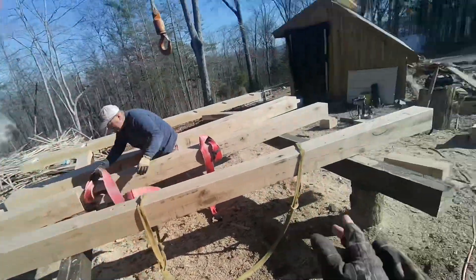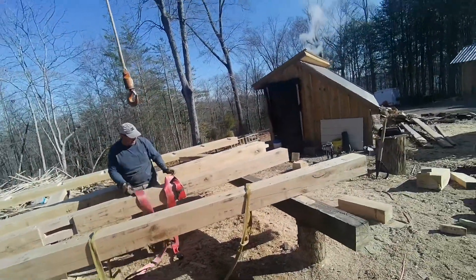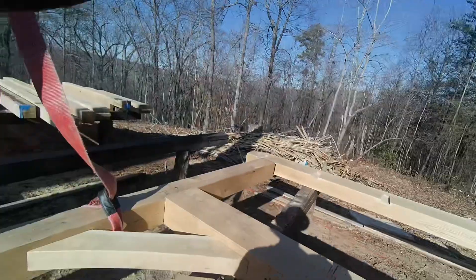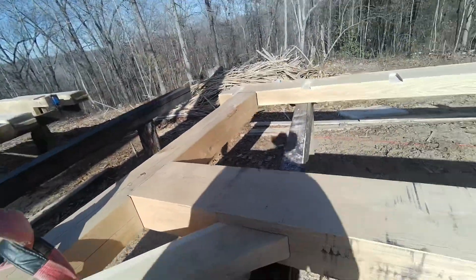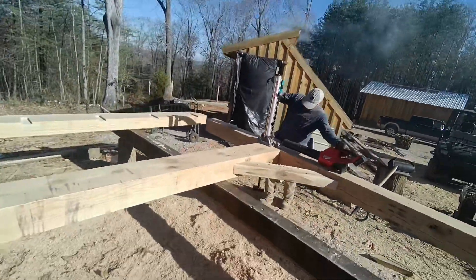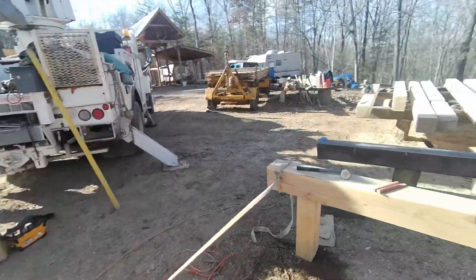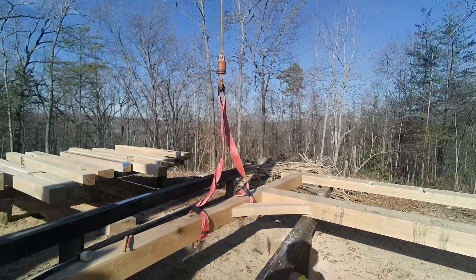We're going to make the final mortise cuts in, then dry fit everything together one more time with the knee braces, and drill in all of the pegs — and she's assembled. After mortising in all of the knee braces, we've now re-dry-fit everything. As you can see, our cuts are perfect. Everything is pinned because we drilled it on the first time, and Jay is already hard at it getting the pegs put into the knee braces. We've tied everything together so it stays perfectly square, and that's the whole frame structure of the outside portion of the deck.